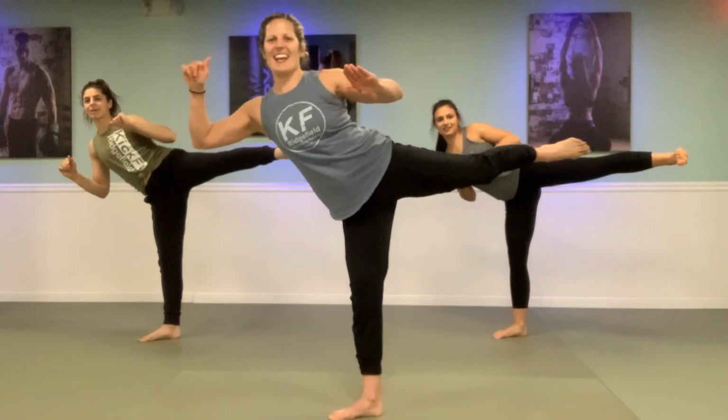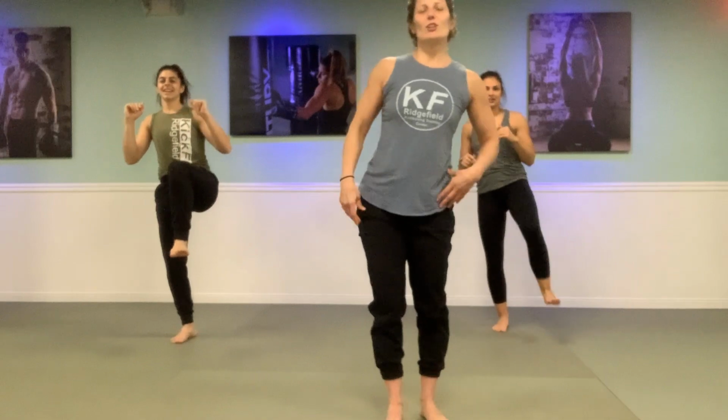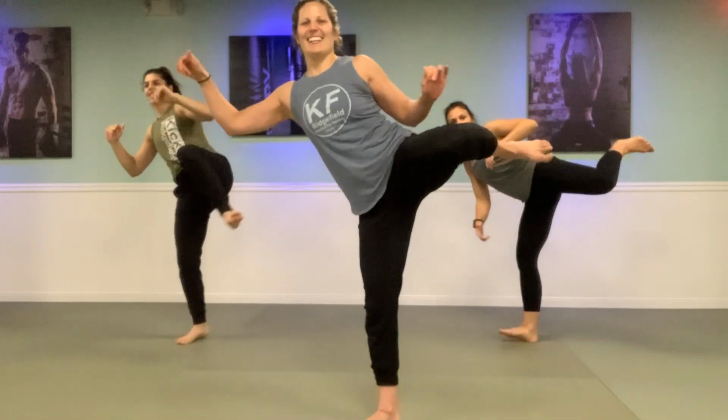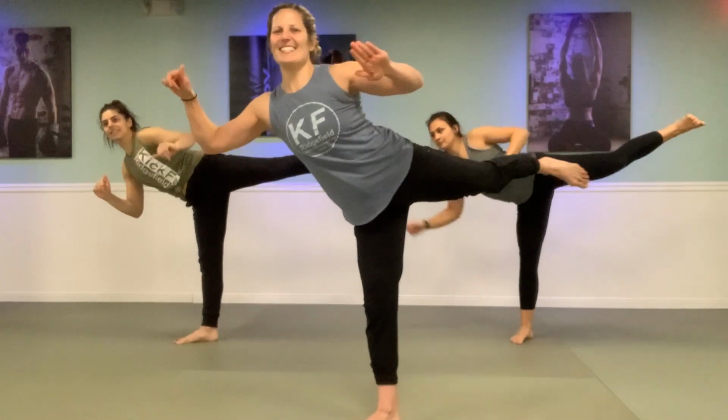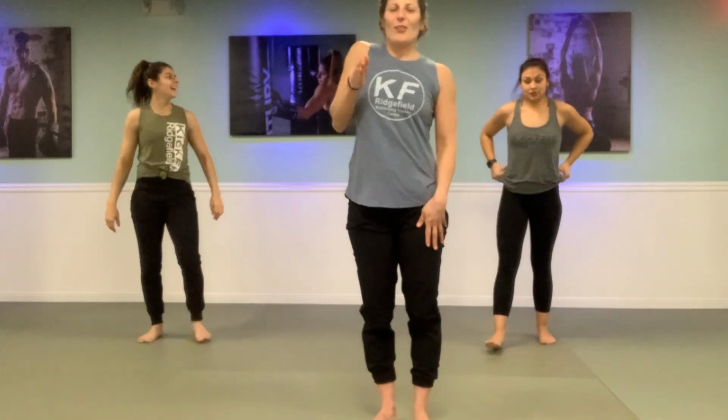Extend that leg. Coming around. Close your eyes. And then up to front. That's kind of fun too, right? Yeah. Very challenging. So Haley seems out of breath right now. Yeah. And then extend. Yes, you're getting good glute work. Yep, and finish it. So it's like you're coming up, out, all the way circling in.